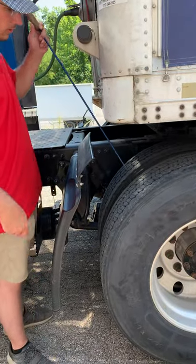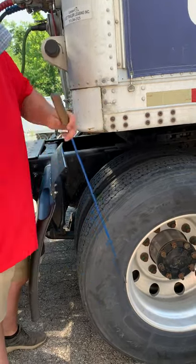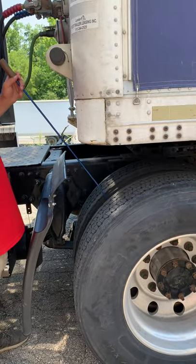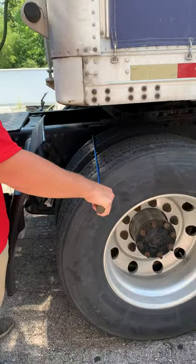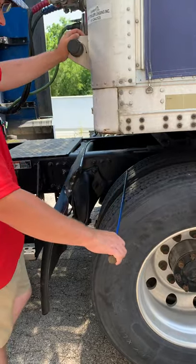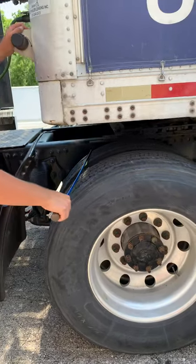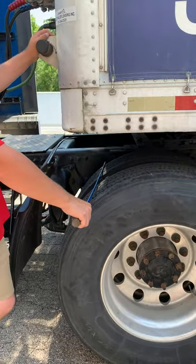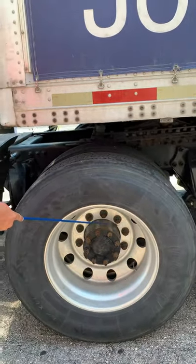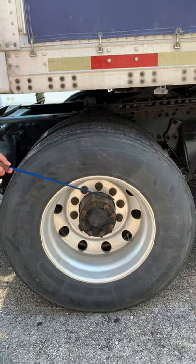All four sidewalls on my tires have no abrasion bumps or cuts. They are properly seated to the rim and they're not leaking. I have a minimum of three inches between the tires and no debris. The top of tires have no abrasion bumps or cuts — they're not leaking, no uneven wear, and a minimum of two thirty-seconds tread. They can be recaps and mismatched, but they must be the same size. My lug nuts are not cracked, damaged, loose, or missing. Signs of looseness will be rough streaks, shiny metal, and metal shavings.